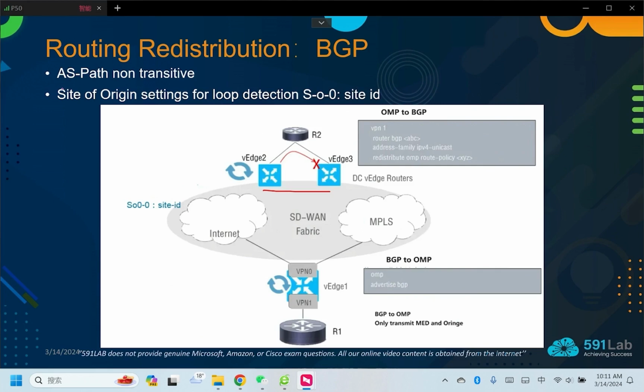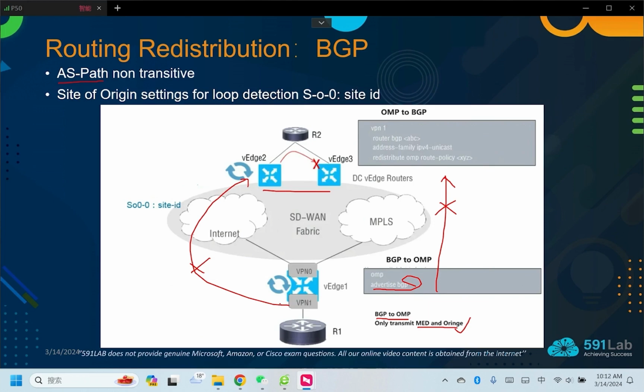The second one is the BGP protocol. Similarly, CH devices run BGP. Will the BGP protocol form routing loops between these two CH devices? We know BGP has many mechanisms to prevent loops, for example, as path. Please pay attention to this. The as path attribute is not transmitted when passing through OM protocol. This attribute is not transmitted. OM protocol does not carry the BGP as path attribute.